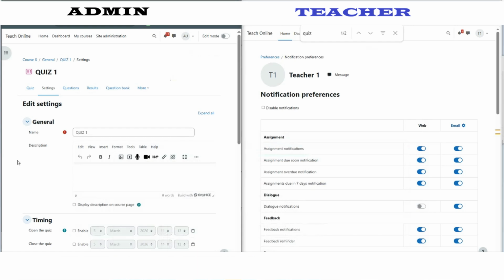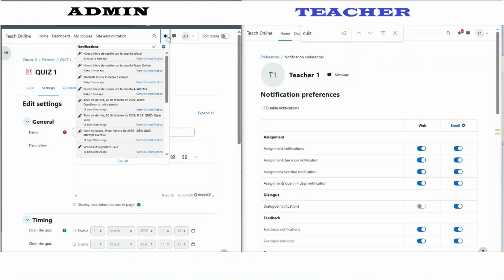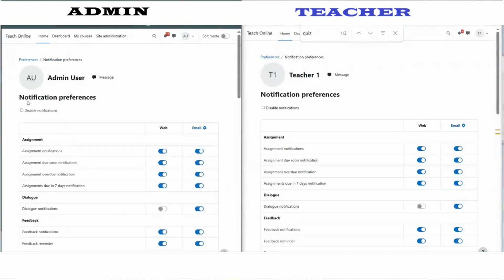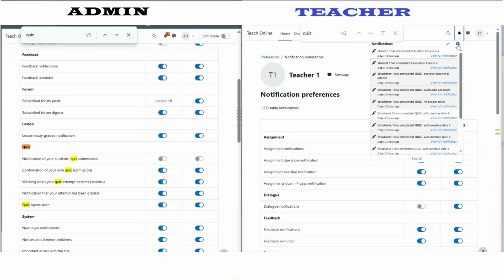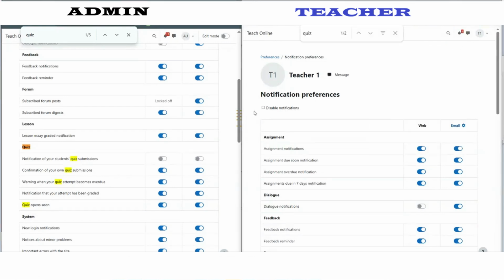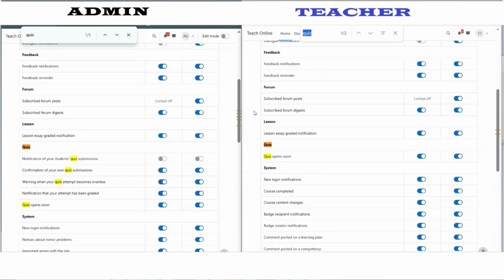And let's see now the way in which we can configure all this inside the site. As an admin, as any user, we have access to the notification preferences page. And here we can see that we have the quiz, and as a teacher, we also have access in the same place.